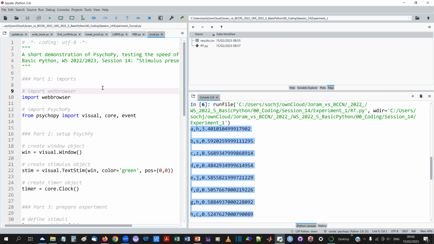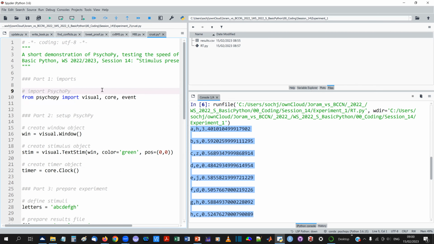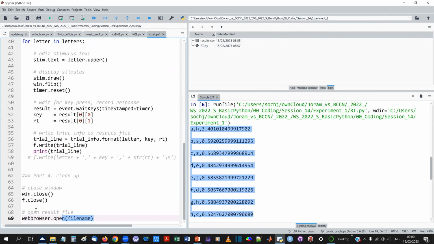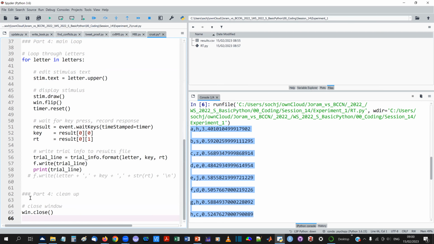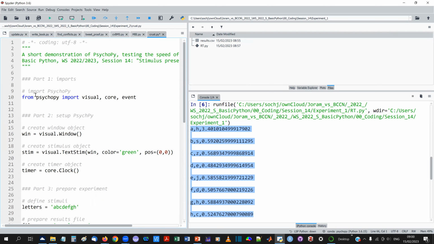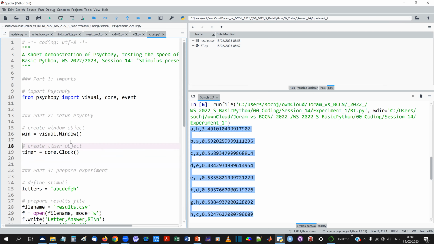So I will not need the web browser this time. And so I can also remove this. We are leaving the import from PsychoPy and the creation of the window and the closing of the window. We will not have text stimuli this time. We don't need this. We will be using the key, the timer.